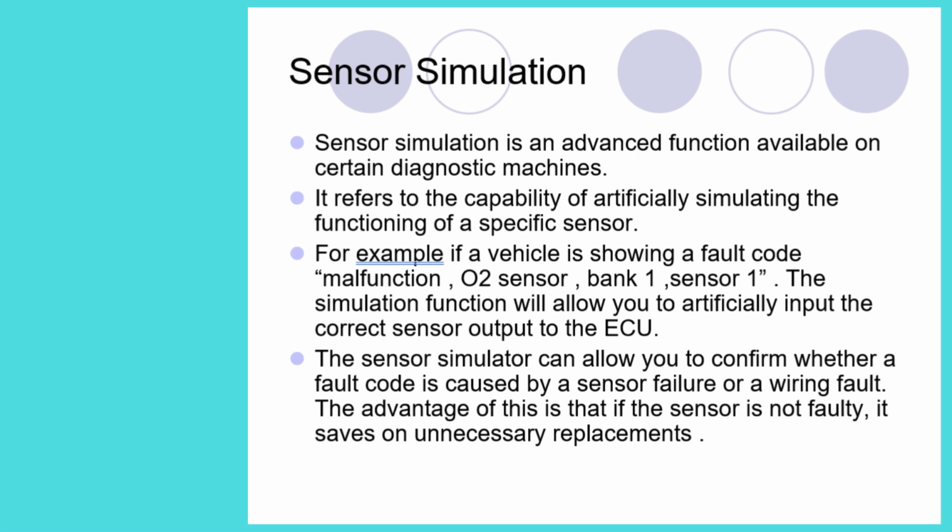Sensor simulation. Sensor simulation is an advanced function available on certain diagnostic machines. It refers to the capability of artificially simulating the functioning of a specific sensor. For example, if a vehicle is showing a fault code, the simulation function will allow you to artificially input the correct sensor output to the ECU. The sensor simulator can allow you to confirm whether a fault code is caused by a sensor failure or a wiring fault. The advantage of this is that if a sensor is not faulty, it saves on unnecessary replacements.